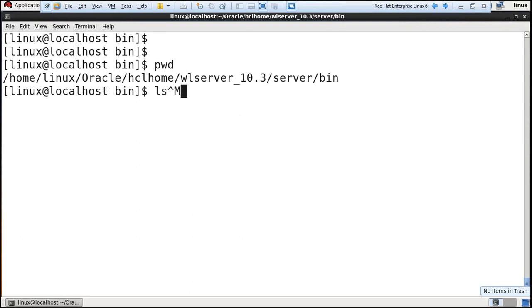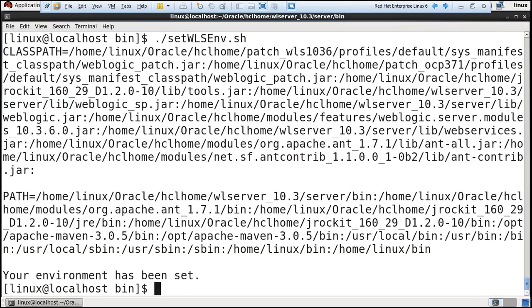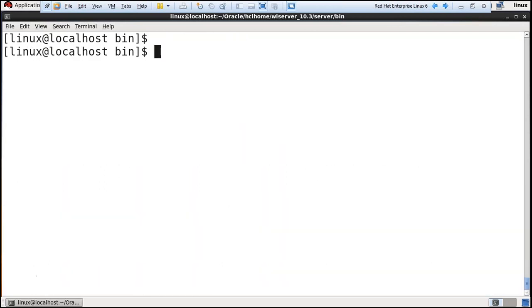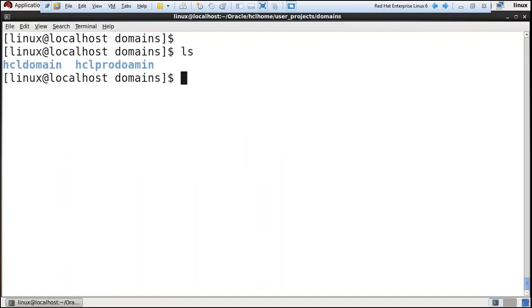Under this you have setDomainEnv.sh, so your environment has been set. Second method, WL home. I installed the domain also, right? So two domains, which means two methods I have done.